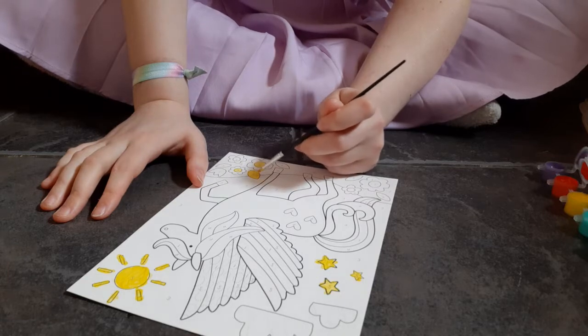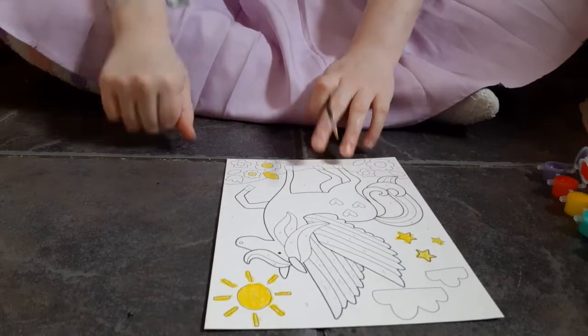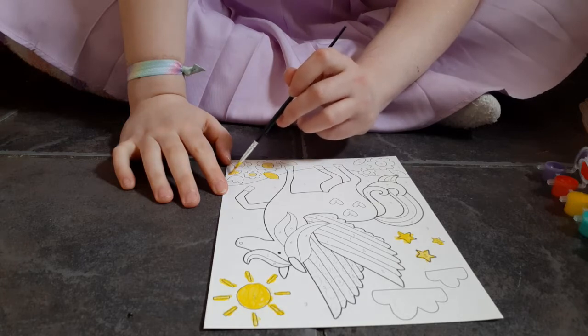I got a unicorn book, I think. I can't actually remember what it was, but I got some sort of coloring book that actually showed you what the picture should look like beside it. And it's honestly the best thing in the entire world. It's so good for small time.